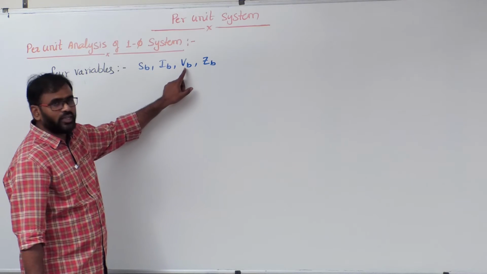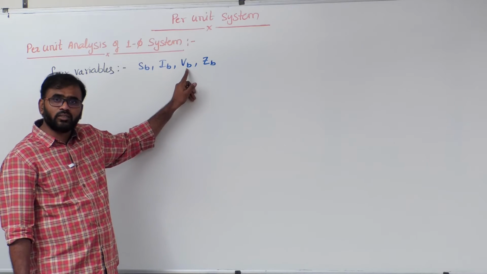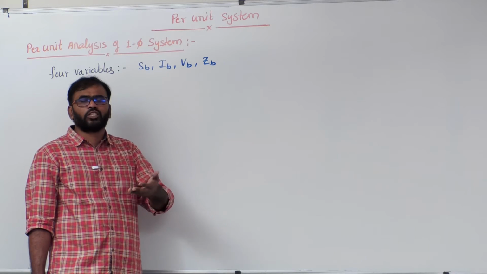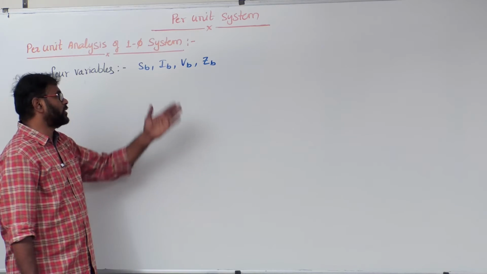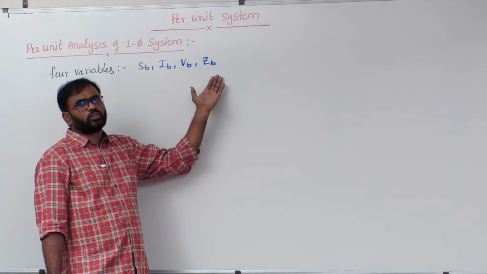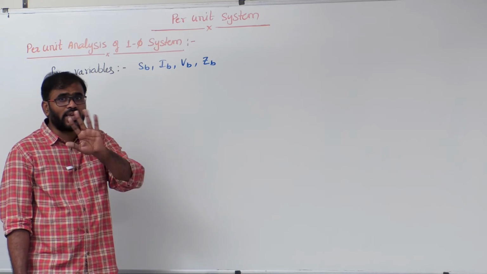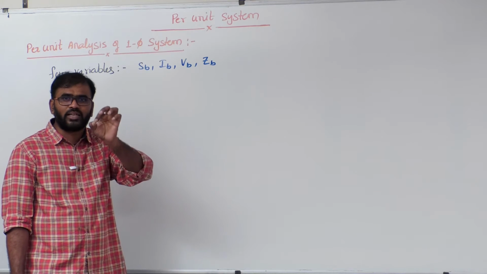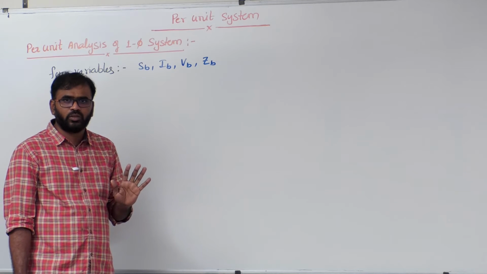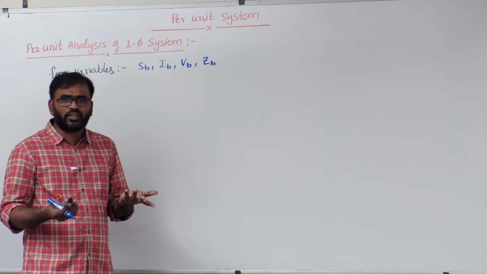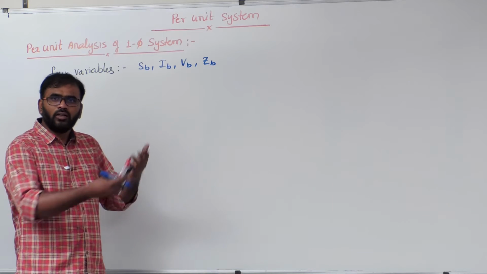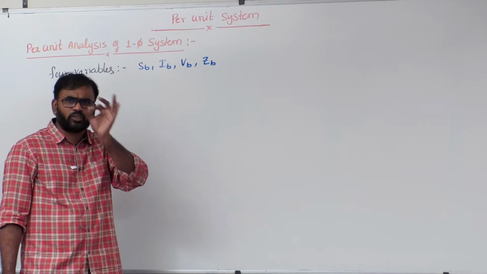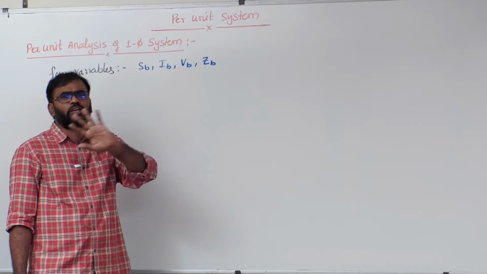Similarly, for voltage base there exists a line voltage base and phase voltage base. We know that line voltage equals root 3 times the phase voltage. That's why line voltage base equals root 3 times the phase voltage base. Phase angles will not come. We know that in a star connection, line voltage leads the phase voltage by 30 degrees. But when you are dealing with the base quantities, there is no concept of that phase angle. Line voltage base equals root 3 times the phase voltage base.